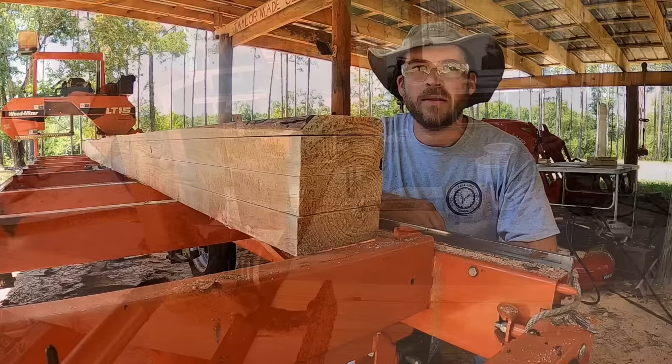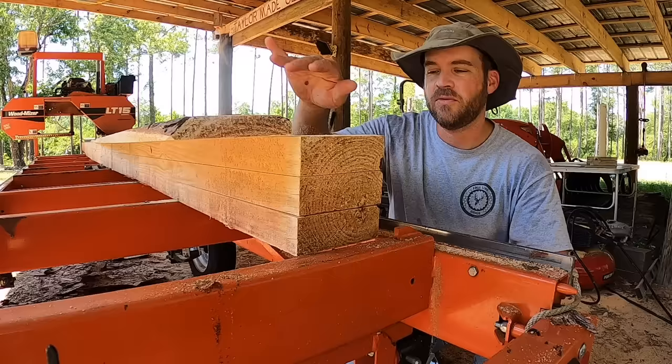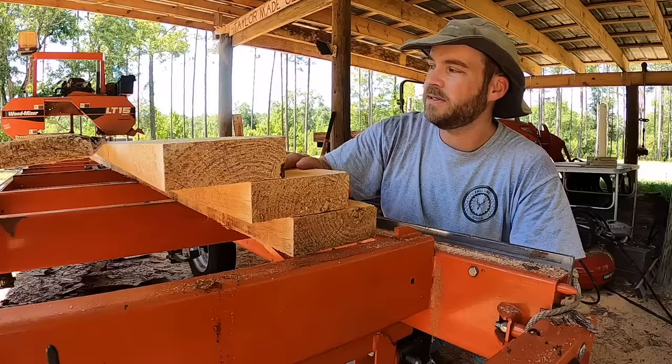That was actually a pretty small log, but it actually made a lot of wood for us. So here's what we got out of that. This is 1, 2, 3 true 2x6s and one 1x4 up here. And we can take this 1x4, actually it's a 1x6, and cut it down to 1x4 and make lathing with it.